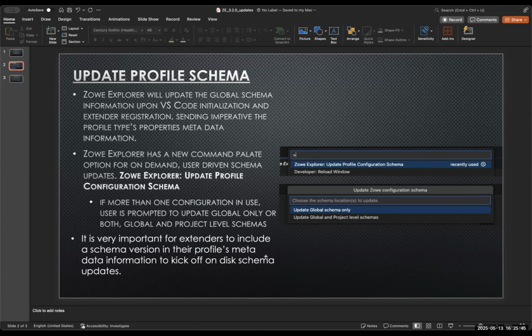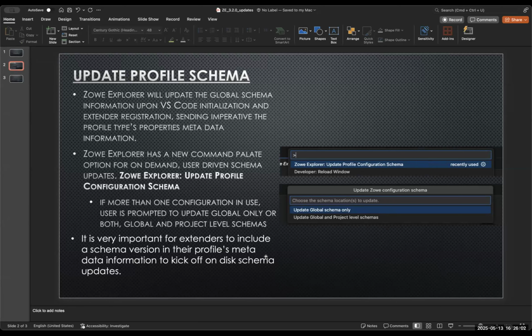So all that information is sent over to imperative upon the initialization and registration to update the global schema file if any changes were made to those profile properties.